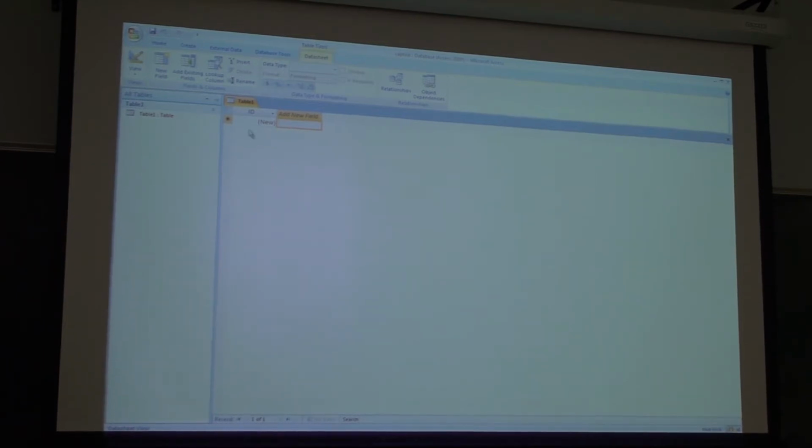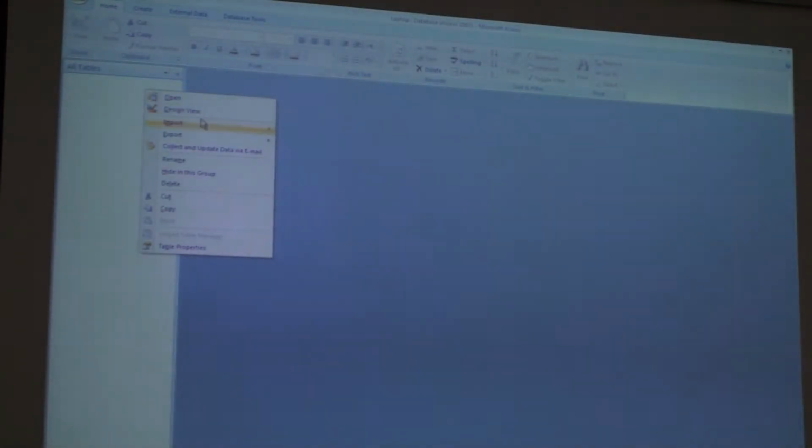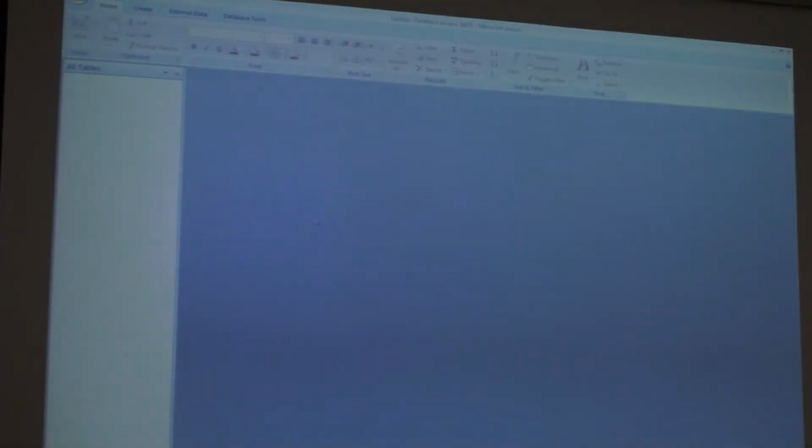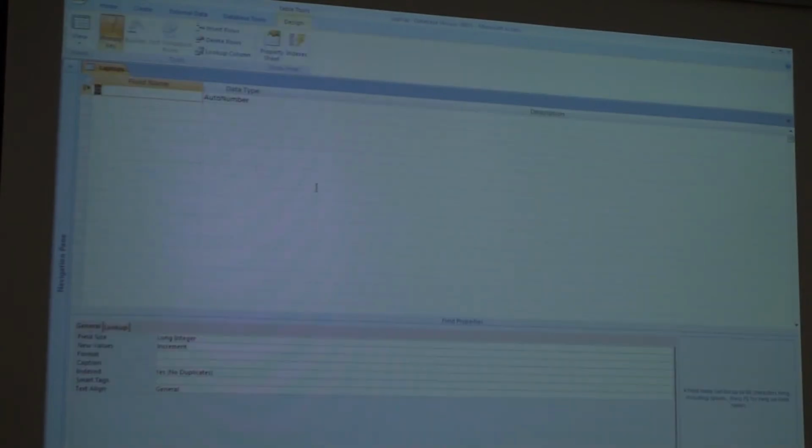So now we're faced with this screen. What's the first thing we want to store about a laptop? We want to know the brand. That's a good start. Is the brand important? So go to create table, open, save. What are we going to call this table? Laptops. All right. And we want to add a field to this, so we want to go into design view.